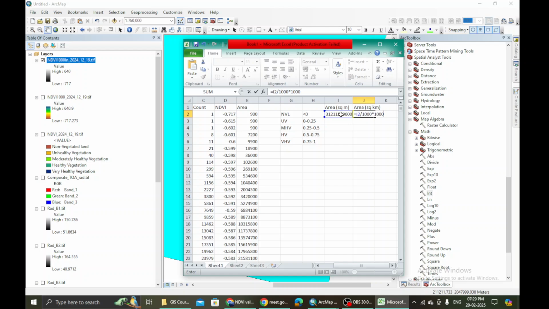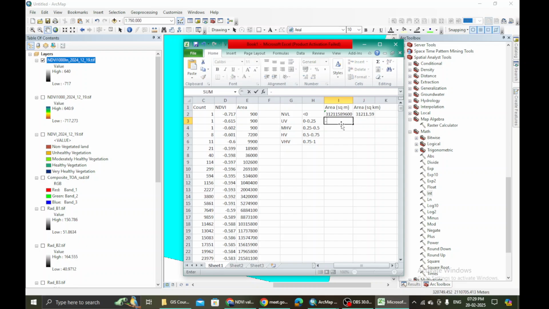How much is 1,000 into 1,000? It will be 6 zeros, right? 10 lakh. So those many square kilometers are non-vegetated land in this particular satellite imagery.